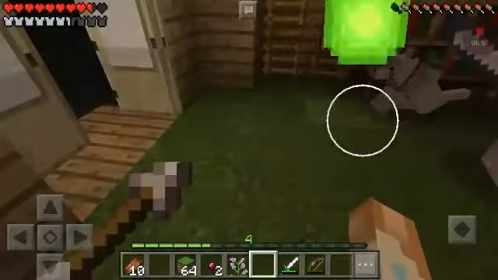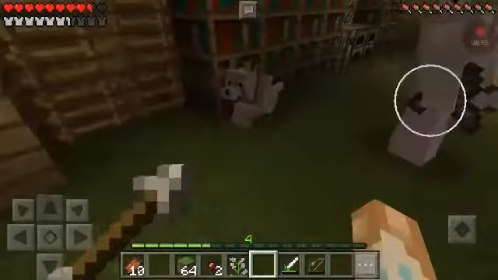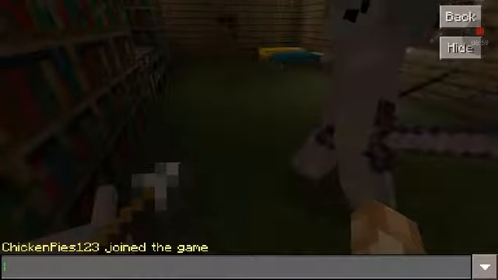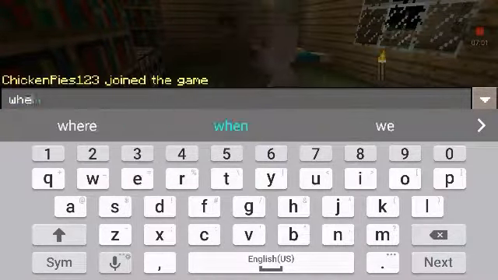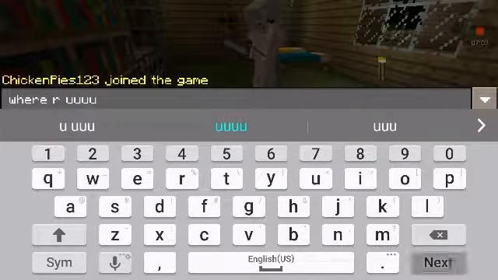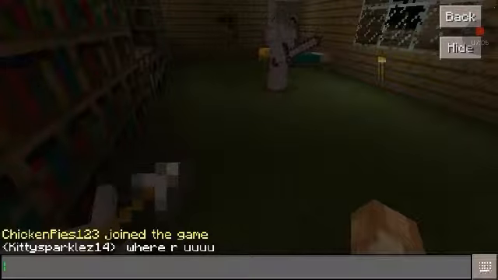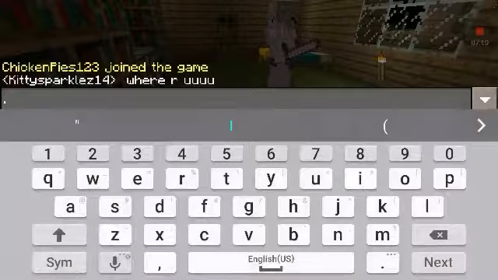Wow, I did not see that coming. I wasn't even paying attention. Where is she? Oh, let me ask. I better get into my house. Who's Chicken Pie? She just joined while we're filming a video. She's Olivia. Olivia is our friend from co-op.